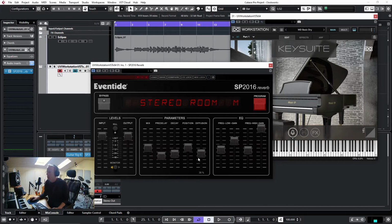And then we also have a simple EQ here. We have low frequency and high frequencies. The lows will just go from 50 hertz to 500 hertz. And then we have the gain.